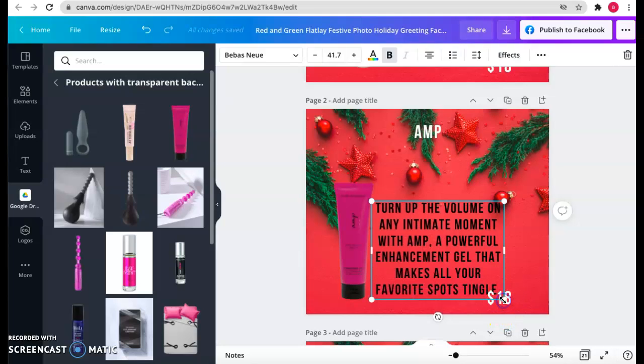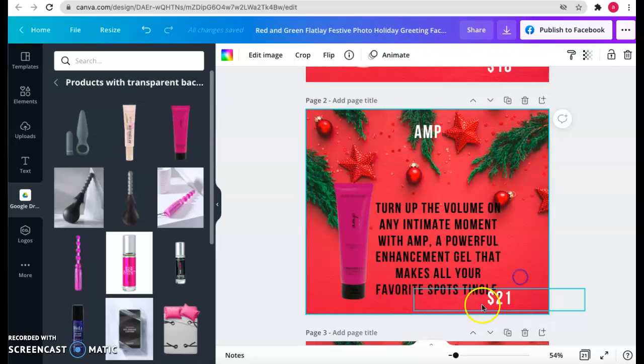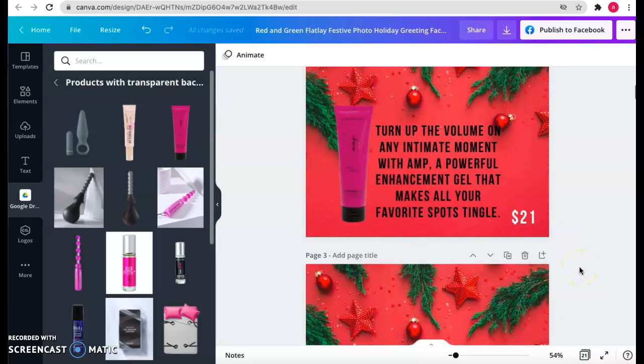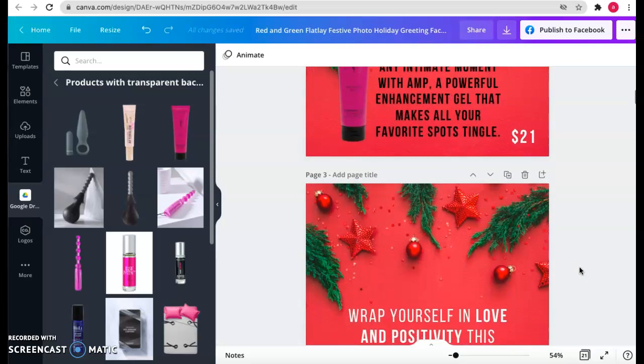And then you'll go ahead down here and you'll change it to the price listed on our task for the week. And this one's going to be $21. When you're ready for your next one, we'll move the price over again so it's visible where we need it to be. It's easy to be seen. And then you can move it up, down, left, right, again, wherever, as long as it's visible and easy to be read. I'll go in and edit them later if I need to.